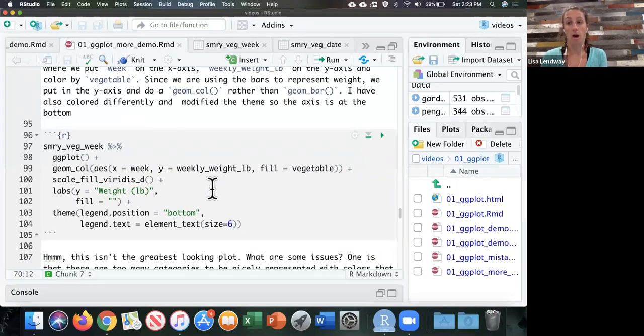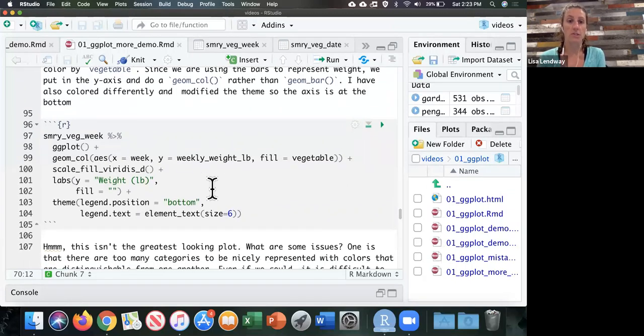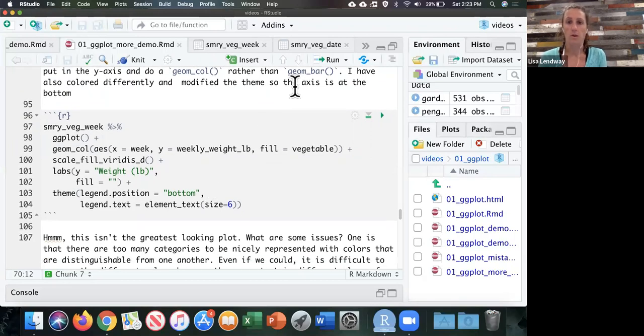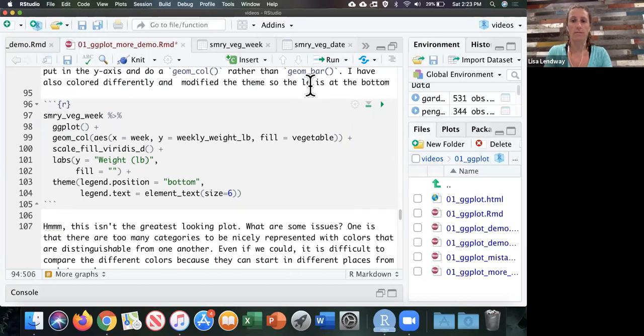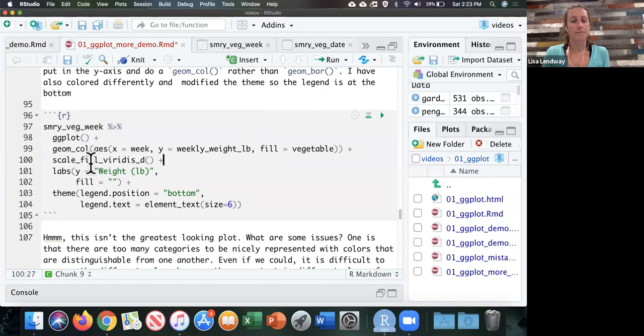And we use geom_col instead of geom_bar. I've also colored differently and modified this theme so that the legend is at the bottom. And let me run this code so you can see it.